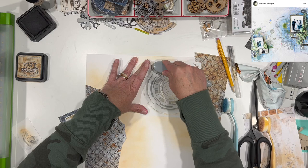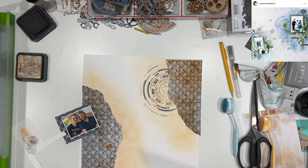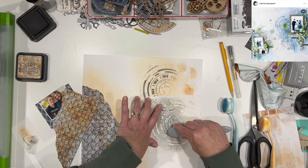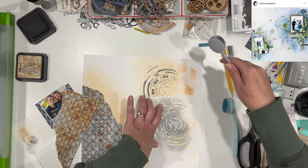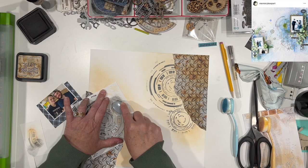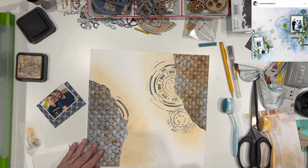This stencil is from Paper Rose — I'll put the link down below if it's still available. I liked the way that looks; she's got some circular elements, and hers are a much finer detail than mine, but that's okay. To get the smaller circle, I'm only inking up the smaller circles of the stencil, not going as far to the outside as I did on the top one. I like the way that is looking — giving me those circular elements just like she's got on her layout. I do want this circular element to be smaller and down in the bottom corner.